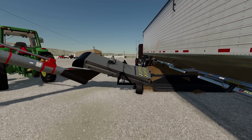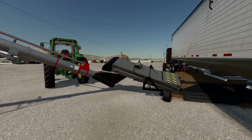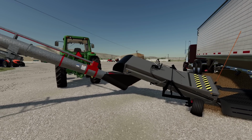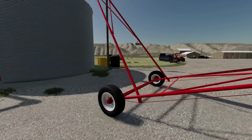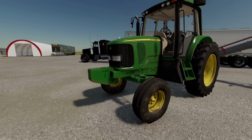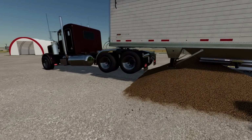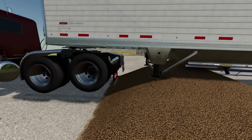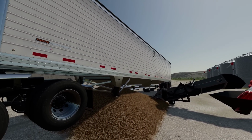Well, that's not what we wanted. Shoot. We're gonna have to get the loader over here and get that going. I'm gonna have to ring Dad and tell him it's gonna be a second. That wasn't what we wanted. Gonna have to get the shovel out too and start shoveling some of this out. Yikes. That's not a great start to harvest.